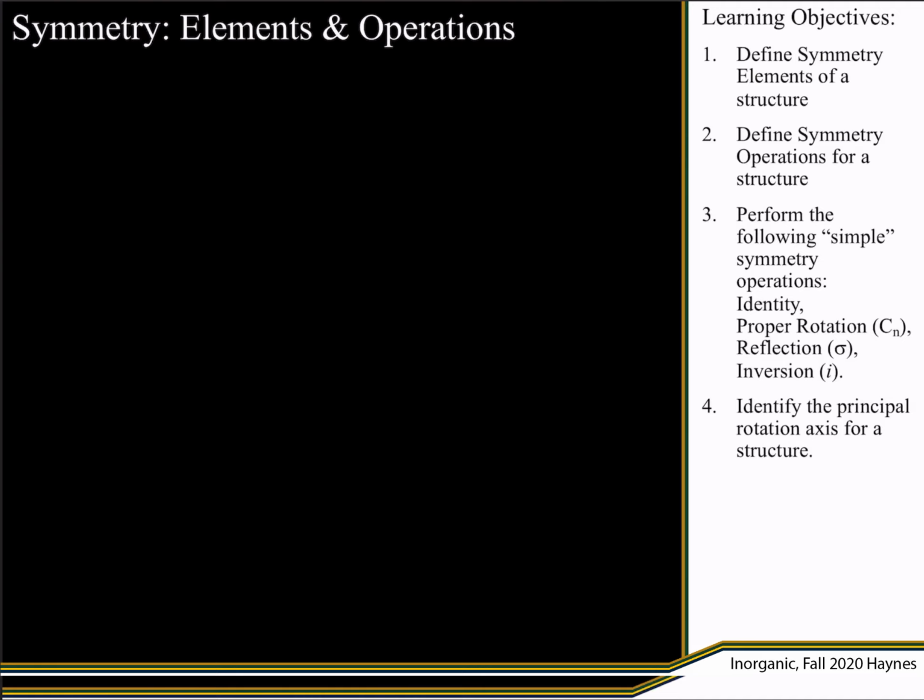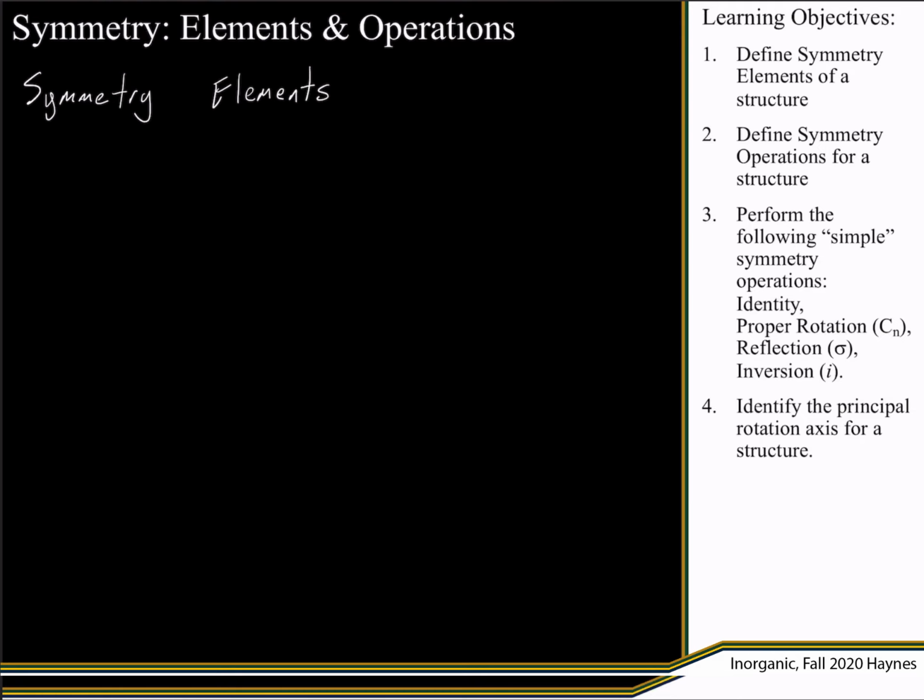Now, for this section of the course, we're going to be using molecules quite a bit to discuss this, but eventually you'll start seeing symmetry in everyday objects and you can start practicing these symmetry operations on things that you find around your house or while you're out and about. So the first thing is defining what we are going to call a symmetry element, right? Symmetry elements are our first definition here.